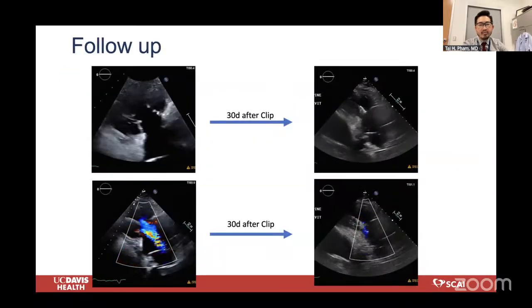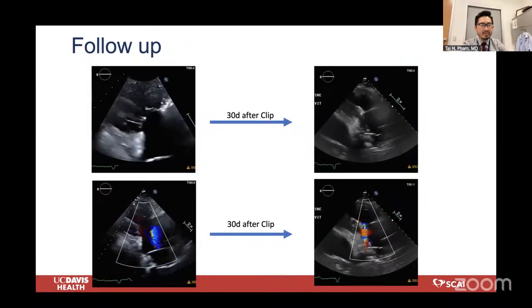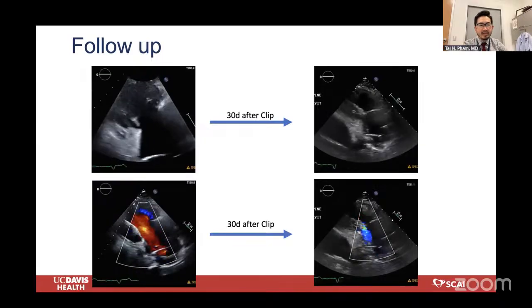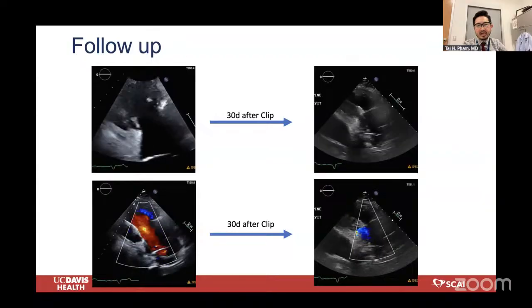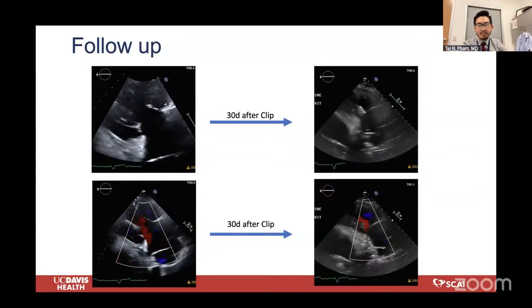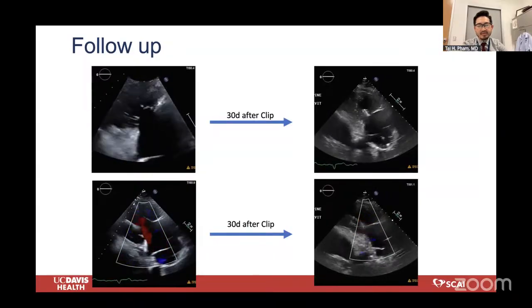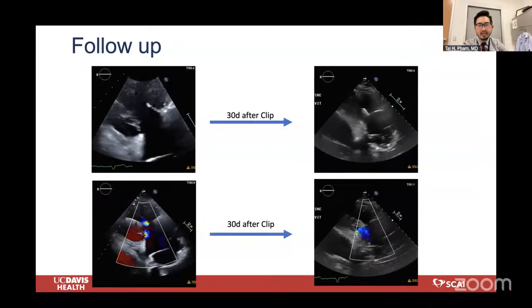Then at 30-day follow-up, we bring her back in and she gets a repeat echo. Just a reminder, on the left-hand side was when we first evaluated her with these massive coaptation gaps. On the right-hand side are the echo images at 30 days, demonstrating really stable clip position as well as durable reduction of the TR to still around 1 to trace.